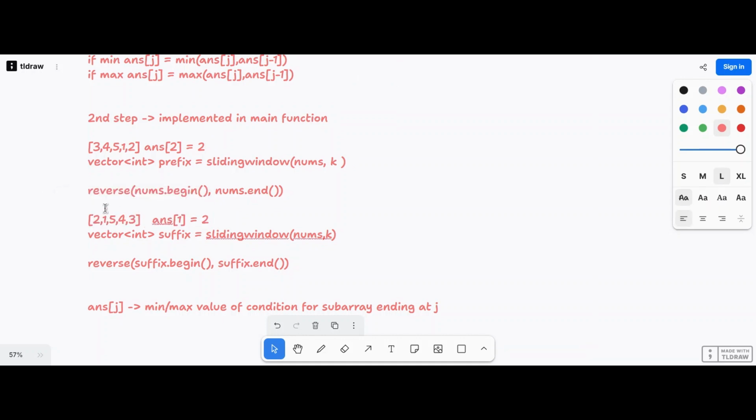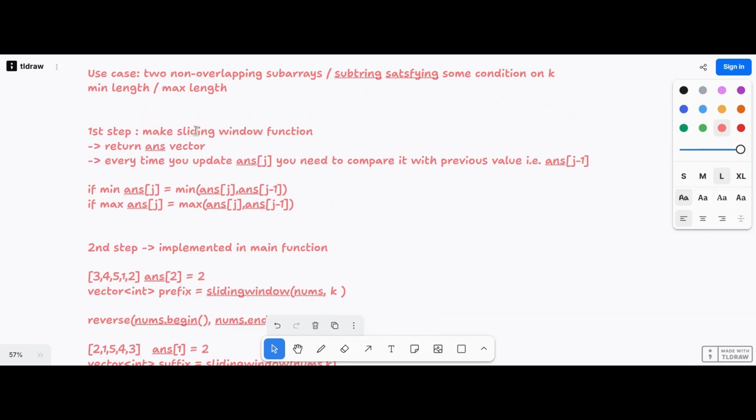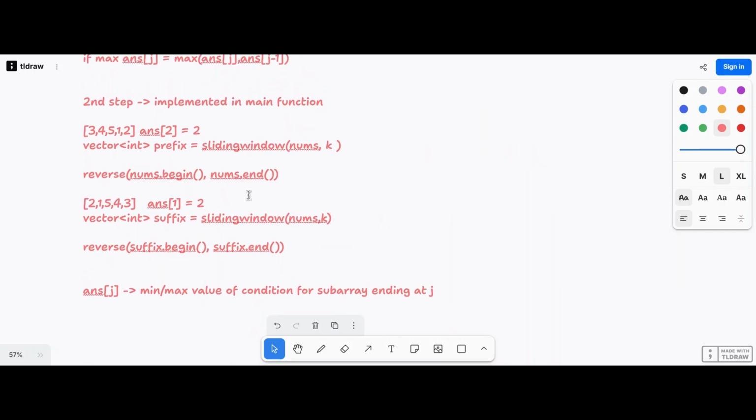So either 2 1 or just 1 will be either this one or this 1 2. For the original nums, this is starting at index j, because I have reversed it. When I'm calculating it, we do not need to do any change. This function remains generic, but we are reversing the nums array and passing it.